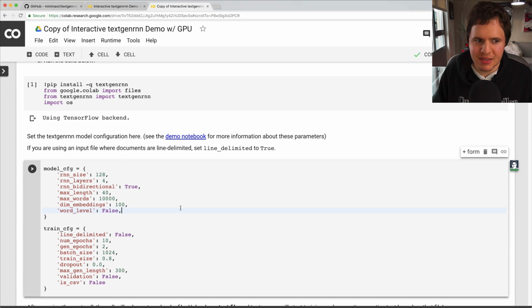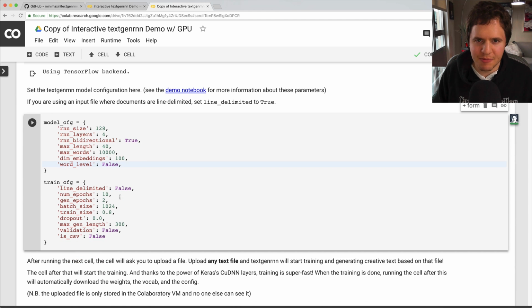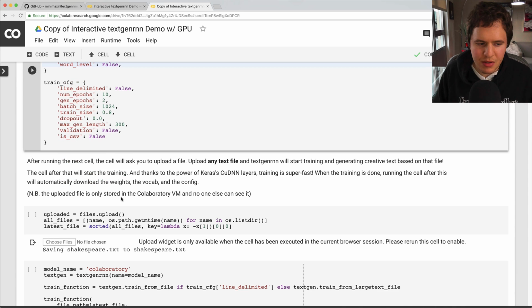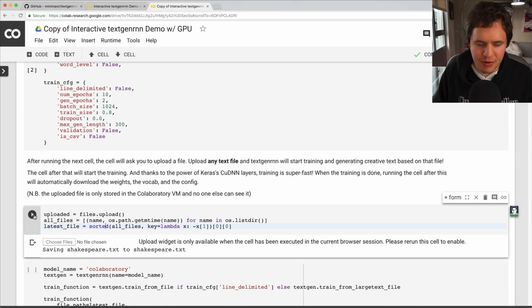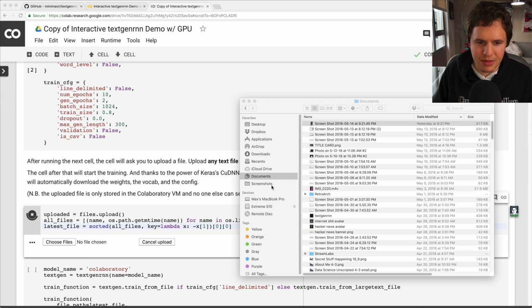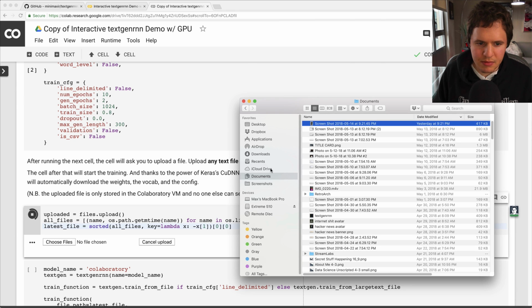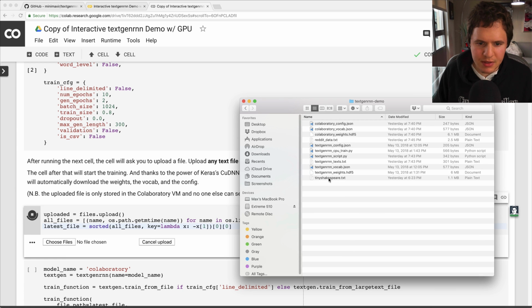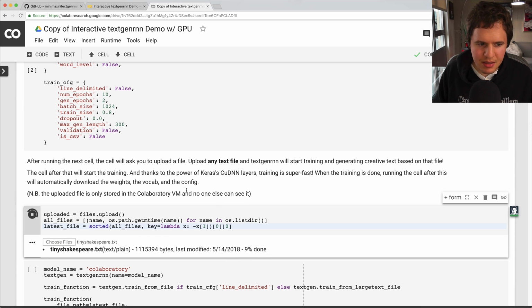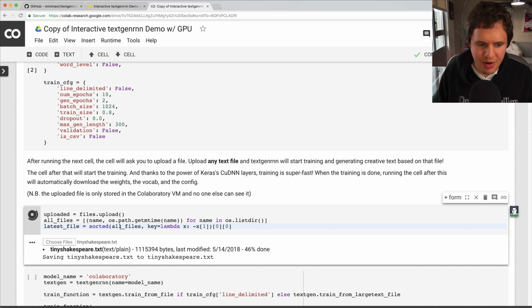One of the cool things about my textgenrnn package is that you can configure it with a lot of options. We'll just choose these as a default, and I'll explain what each of these do in detail later. All right, after here, we can go upload a file. My package by default will support any text file, but I guess what we can do is just do a little bit of Shakespeare. The tiny Shakespeare is actually included with the original char-rnn package, but by the way, you have to be in Google Chrome to be able to do all of this. Otherwise, this little choose file button won't appear, and that will kind of suck.